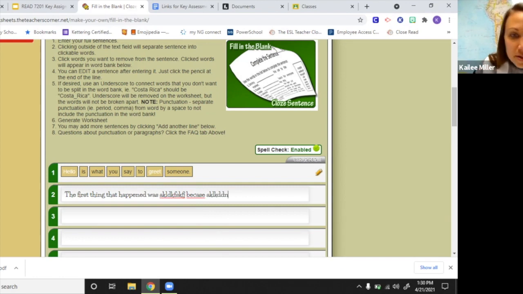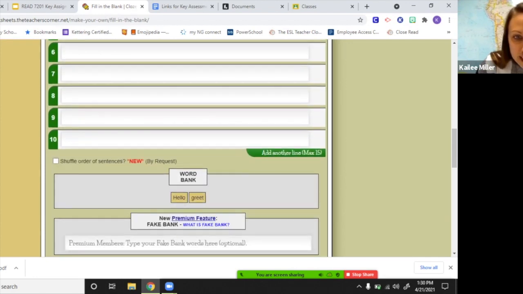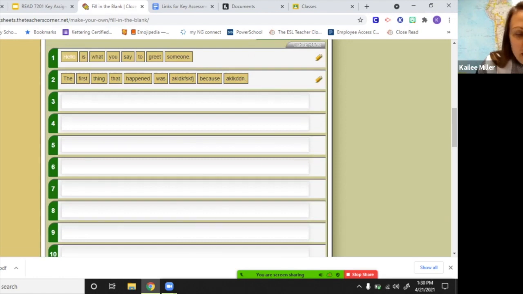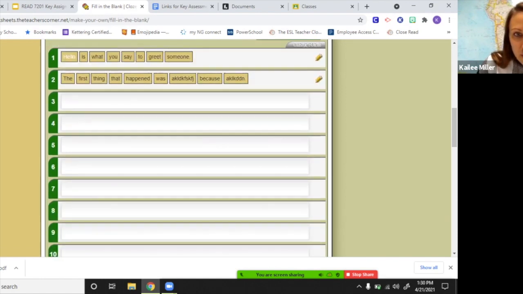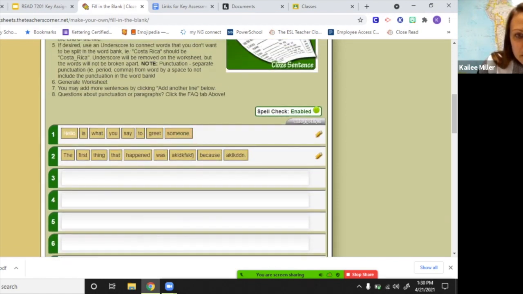I'm going to spell because right. And then they can fill in the blanks, or you can have an actual word for it. I think you can get rid of the words in your word bank if you don't want a word bank. So I just did this because I want it to be a blank and I don't want it to be a part of the word bank. So I'm going to click on those to get rid of them.